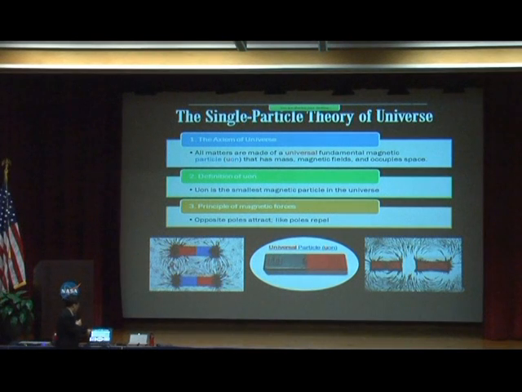The theory is called the axiom of the universe. Just one principle, one particle, one principle. All matter is made up of universal fundamental magnetic particles, ions, that have a mass, magnetic fields, and occupy space. This only differs from the standard definition of matter in one thing: the standard definition has no magnetic field. That's why it missed gravity. It missed all the interactions in the standard matter definition. So the world is dead, not dynamic.